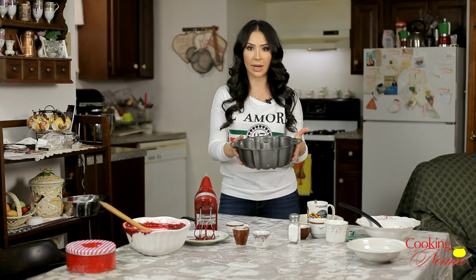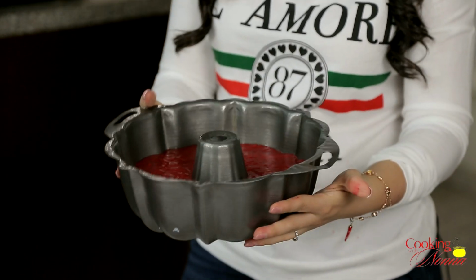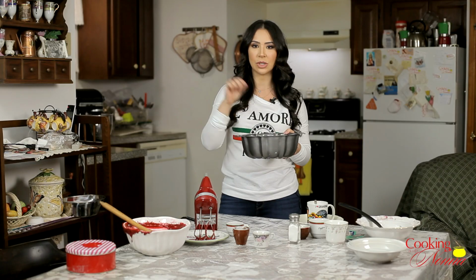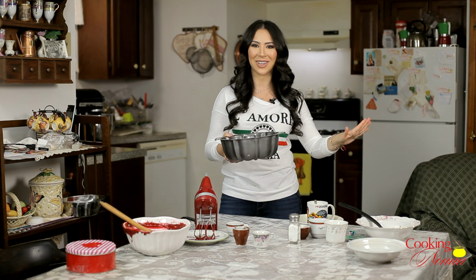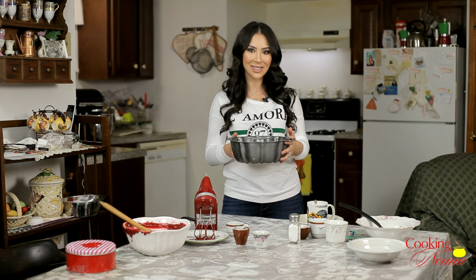Okay, so this is going to rise quite a bit. Don't be alarmed. This is going to go into a 350-degree oven for 45 to 50 minutes. Always do a toothpick test. If it comes out red, no good, leave it in there another 5 minutes until the toothpick is clean. So when we come back, I'm going to show you what it looks like baked, and we're going to make the glaze for it.